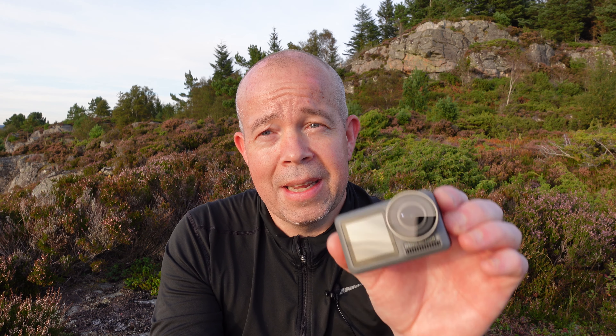The new DJI Action 3 seems to not be a completely new design, but I'm pretty sure the camera is going to be a little bit bigger. With a bigger sensor, higher resolutions, better stabilization, better audio, and better color science. Maybe we will see 10-bit on the camera — I don't know. But it needs to be a little bit bigger if it's going to shoot in high resolutions.